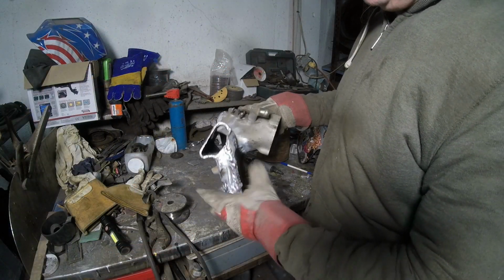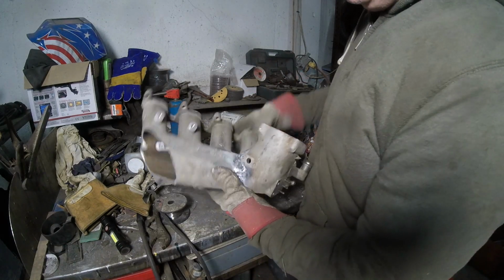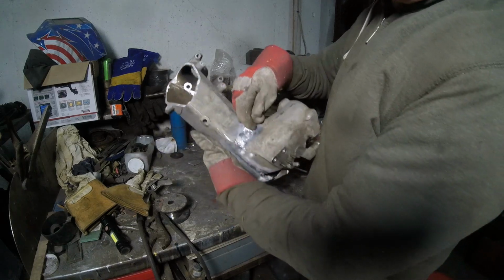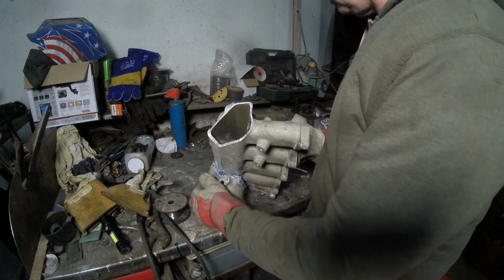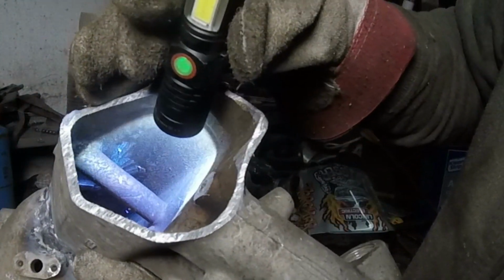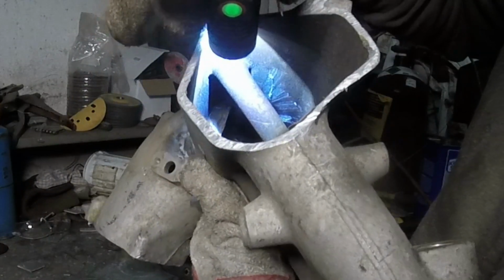All right, got it roughly welded in. Best job? No, not really, but it's there. I built up this area right here a lot. The reason is, take a look inside here. Let me grab that flashlight. There is the tube that I got to cut out. And you can see right in back of it, that ridge of metal.